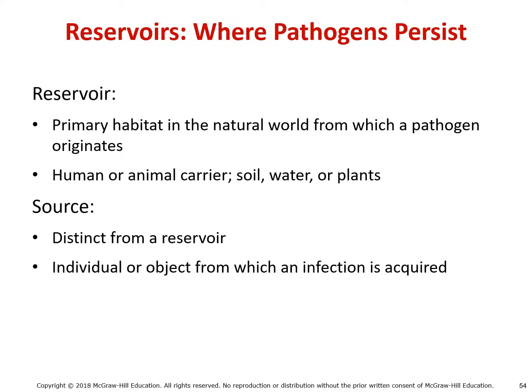The next set of words are going to be important in understanding the concepts of where infections come from. Starting off with reservoir. A reservoir is a primary place to find a pathogen. These things would be continual, so like water, soil, plants, or even some animals. The idea is this is places you can routinely go to find the infection. A source, on the other hand, is going to be somewhere that has basically picked up the infection and will be a short-term place to now provide the infection to someone else. And so a source is a short-term place to find infection. Reservoirs will be long-term.